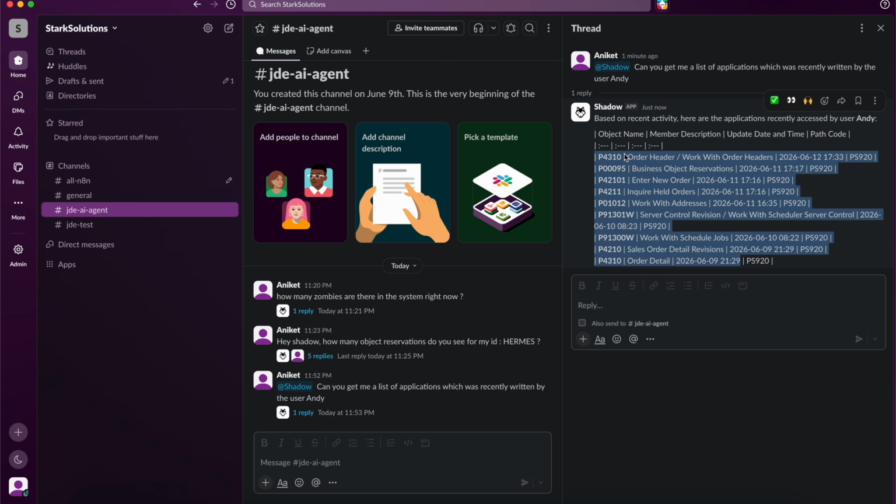So if you see, these were the applications: the application names, the date and time, and the environment where the application was opened. So this is a neat little orchestration that will be very useful. And of course, from the Siri integration, we can now use the bot for JD from anywhere.